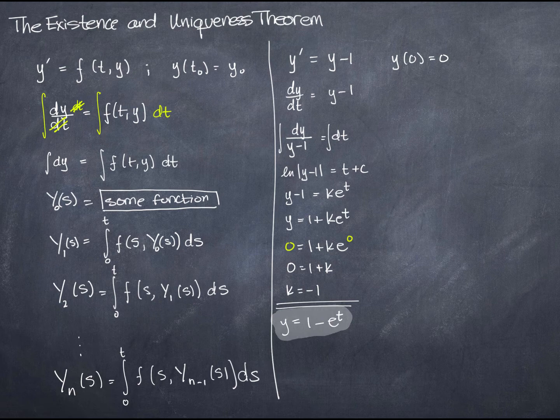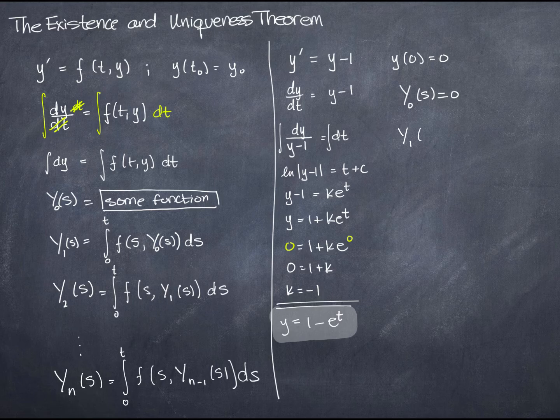But as I mentioned a minute ago, that's not really the point. So let's go back and use Picard's method to try to get to the same place with this. To do that, we need to make our first guess at a function, and I'm going to make that 0. And that is because the output that I want is 0 for some input, and so I'm going to stick with that output and see what happens. That's my first function. That's my 0th function.